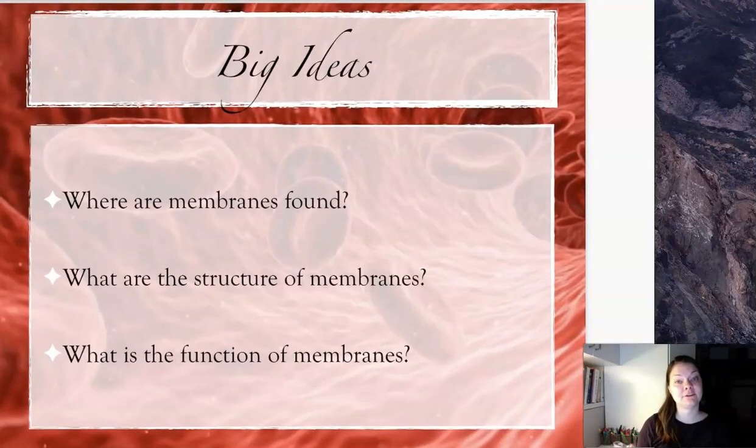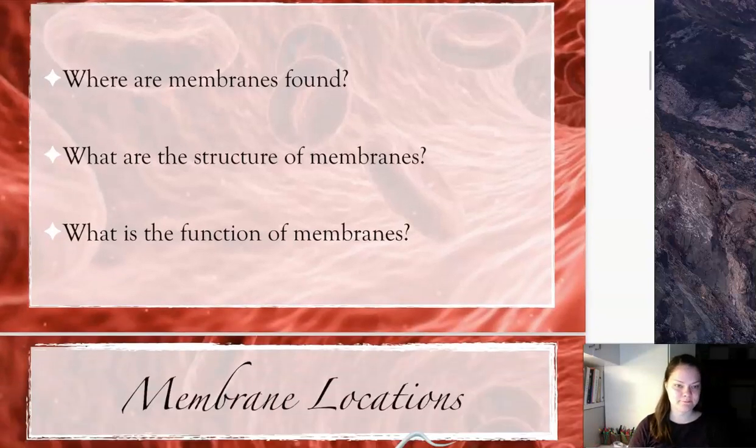Our big ideas for today, really three of them: where are membranes found, and what are the structures of them? Those two questions that you should be able to answer by the end are very much knowledge-based, and it's straight out of the book. We're also going to be looking at the function of membranes, and this one is a little bit more of a foreshadowing for the rest of the unit.